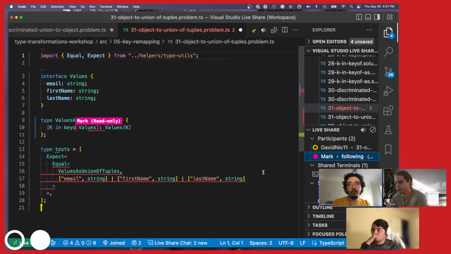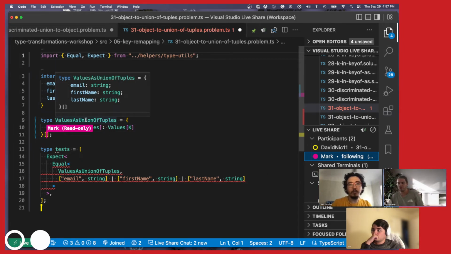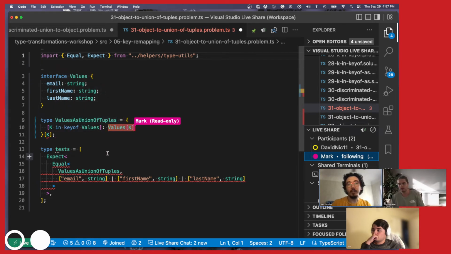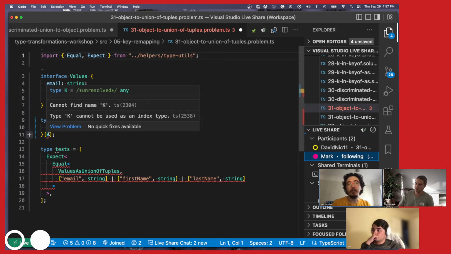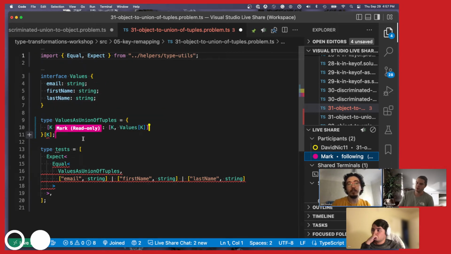And then make the tuple right there inside on line 10, because you need both bits of the data. If I was just getting the values, I would do this and call it a day. But because I want tuples, this would be a union of a single-element array of each value, including the key. You don't have access to key out here though, so you have to do key of values.